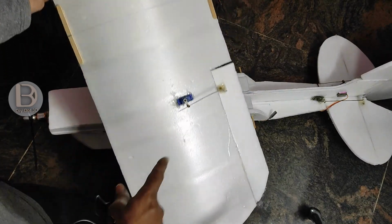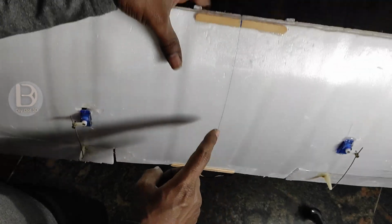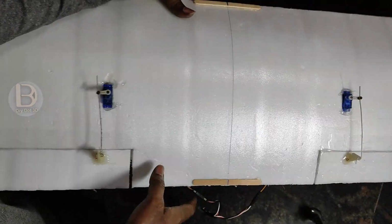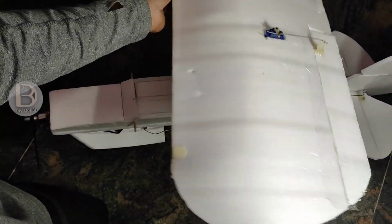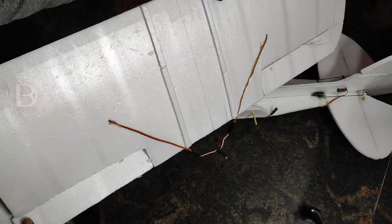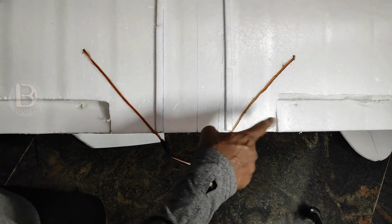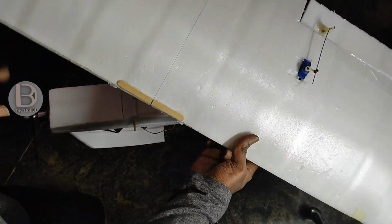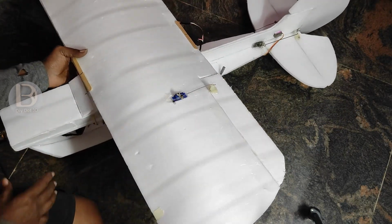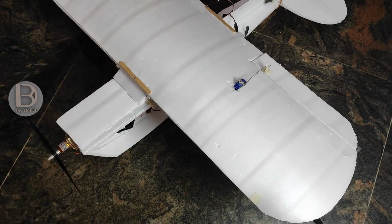You can see here, both sides' servos are installed, and I added these pop sticks as usual, so it will stop the rubber from cutting this foam. Now everything is ready. I used this Y connector for these two servos, so that with a single channel I can control both servos. I will show you together how it looks. Anyhow, it's a four channel plane.